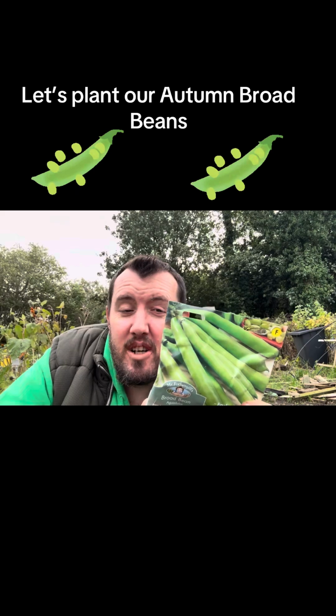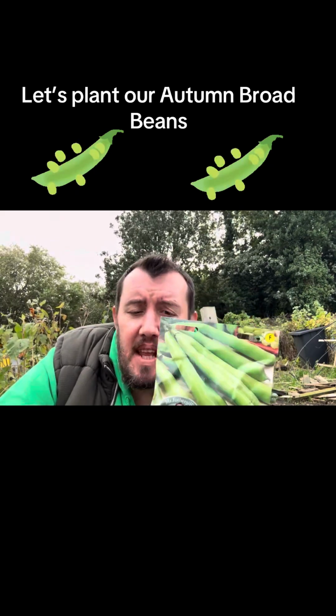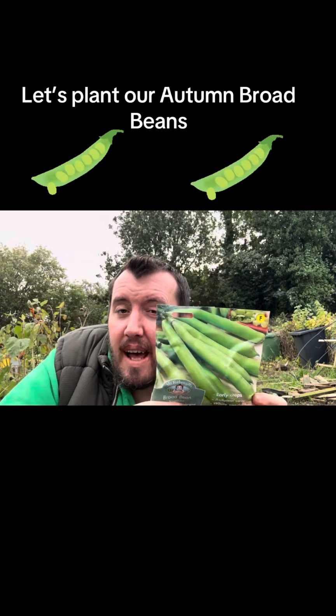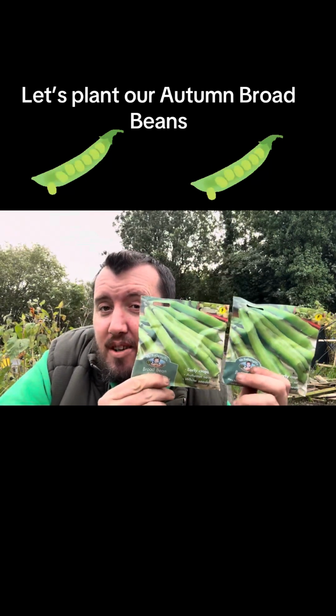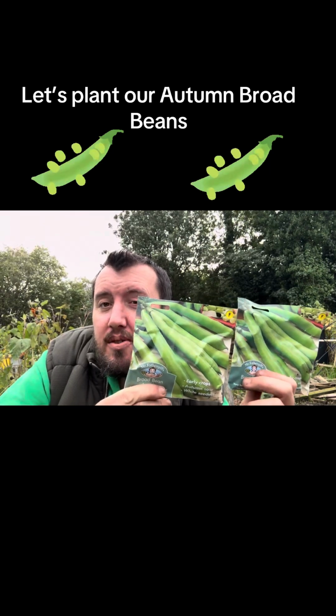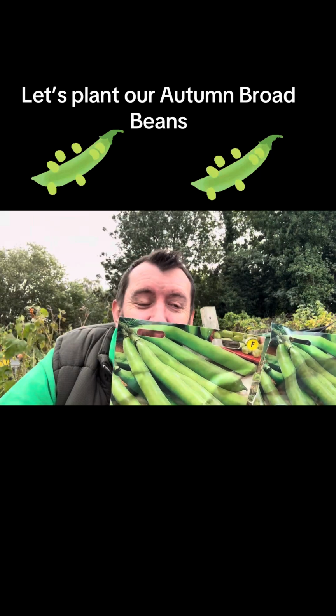Fingers crossed it works. Probably still get in and get them, but we'll give it a try and see how well we get on. Well, we have about 50 seeds in a packet. We've got 2 packets, so we're going to be planting 100 today. Absolutely loads. That should keep me going for a while, if they all grow, that is, if they don't all get destroyed.